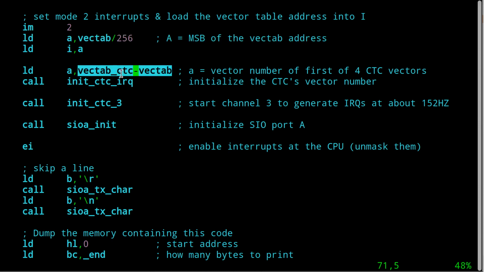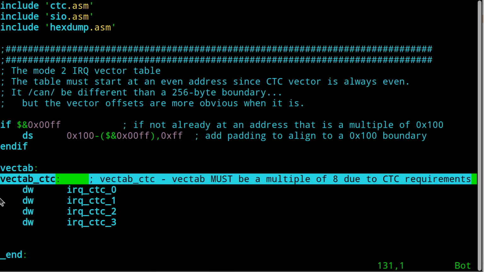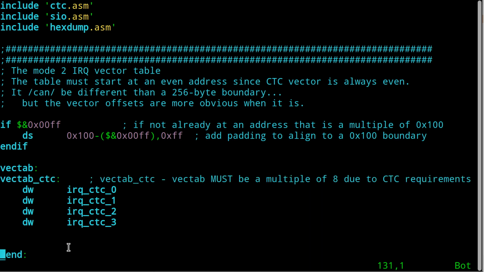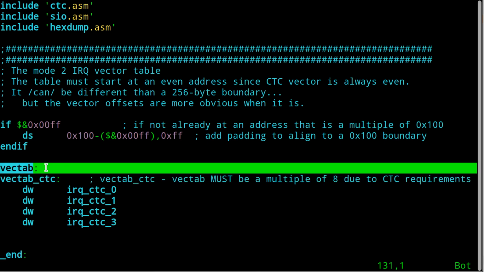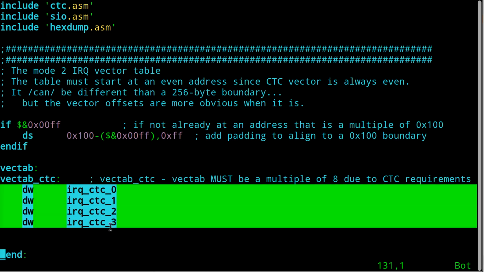What is going on right here? Well, I need to tell the CTC its vector number. Okay, now let's go back down here. Because I just happen to put it at the beginning of the vector table, right? In a general sense, if there are other vectors up here, because maybe some other peripherals are configured, the CTC might have its vectors below and deep into this table is my point.